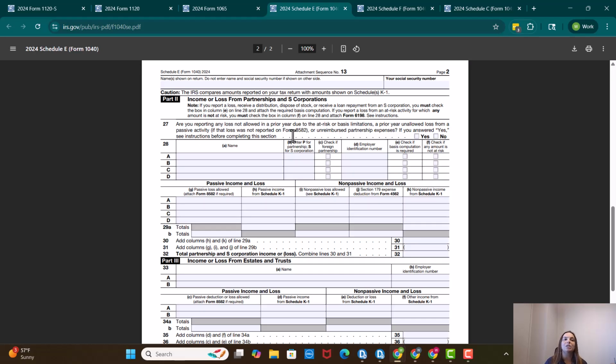So the S corporation return is an informational return. Generally, there's no tax due. The information is divvied up between the shareholders based on ownership, and then a Schedule K1 is issued to each shareholder, which then goes on to Part 2 of Schedule E. So the income tax for S corporations is generally paid on the owner's personal tax return, okay?